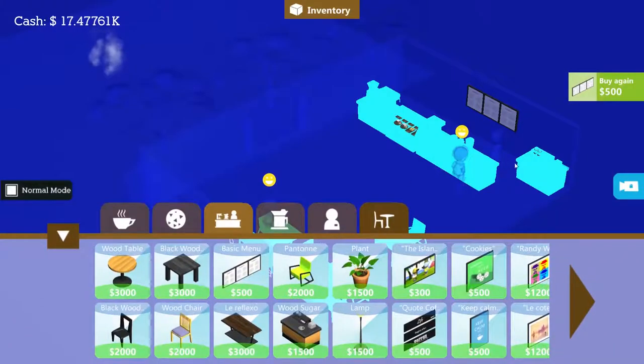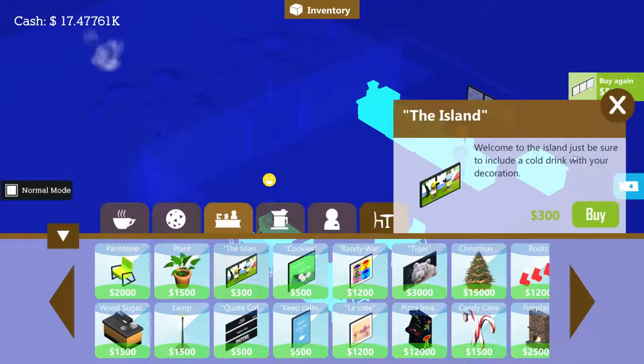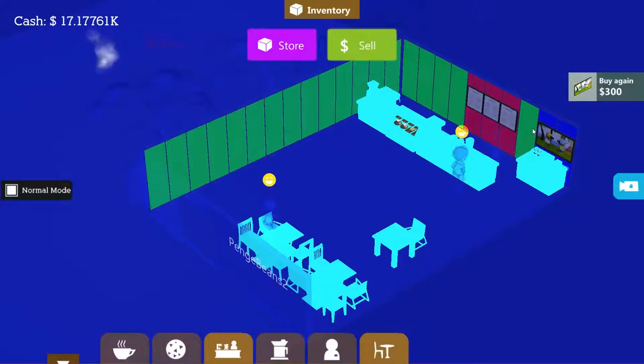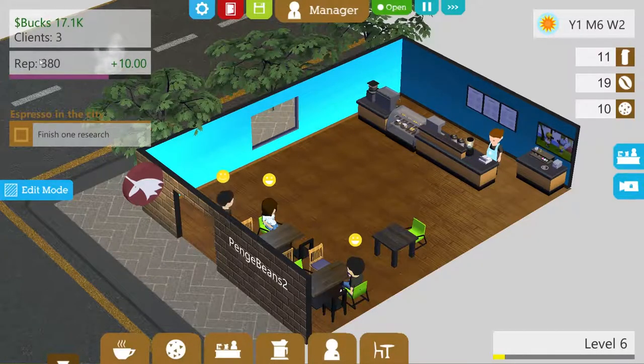And then what can we put over the sugar station? What sort of hilarious thing can we put? What about a... That's very expensive, the picture of the tiger. What can I have that's cheap? There, that thing. No one knows what that is. Welcome to the island. No idea what the island is. Let's put that over the sugar station to confuse people. There we go. Yeah, so it's going very well.